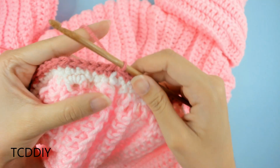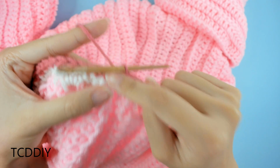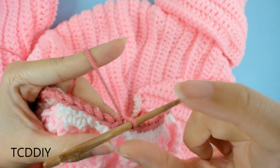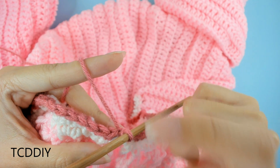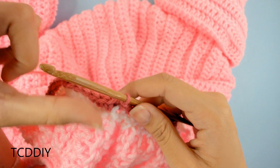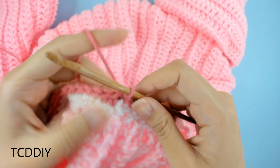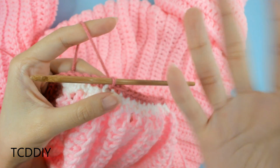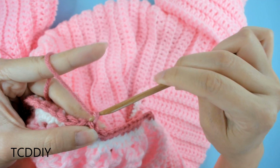We've made it all the way around with our row of single crochet where we didn't do any decreases. And now we're going to start working on the bottom band, which is the exact same thing as the cuff. All you guys have to figure out from here is to see how long you guys want your bottom band to be. I've already measured mine out, and I would like for mine to be 4 inches or 10 centimeters, depending on where you're at. So I'm going to go ahead and start off by making that chain.